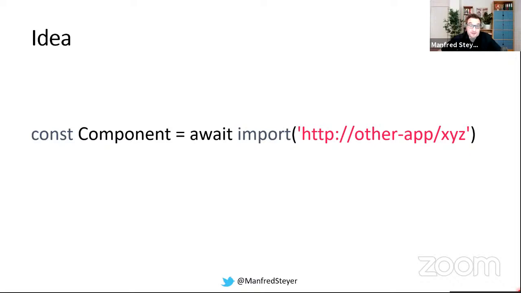But as mentioned before, somehow you need to find a way to load everything into your shell because the consumer wants to have an integrated user experience. And perhaps you're saying, well, come on, Manfred, that cannot be that difficult because we have the dynamic import. So why not use the dynamic import to point to this or to that micro frontend in order to load it? Well, the thing is, in theory, this works perfectly.